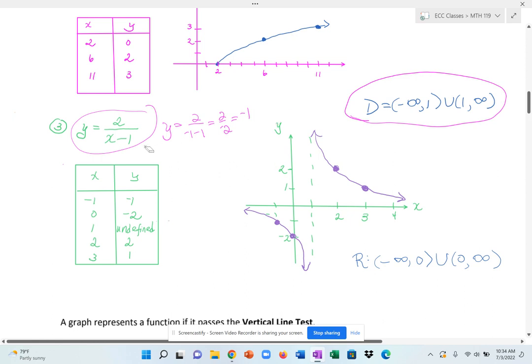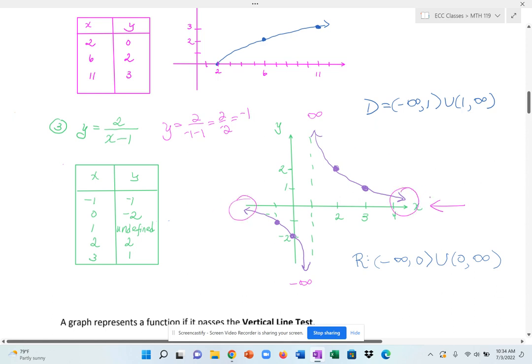And just to remind you, when you have a graph, you can figure out what the range is pretty easily. And so the range here would be all real numbers except for 0, because this part is going towards negative infinity. This part here is going towards positive infinity, but it never quite intersects the x-axis, which is when y is 0. So we'll get really close to it here, and it will get really close to it in this direction, but it's never going to equal, your y will never equal 0.